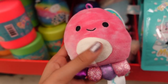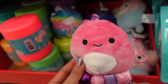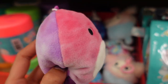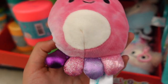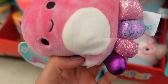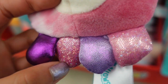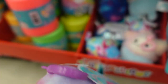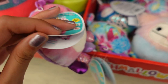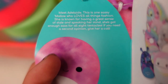Adelaide is probably one of my favorites of this squad. I just love her tie-dye pattern — it's pink and then purple. This little octopus has a nice tie-dye pattern where the purple and pink combine to create a beautiful color, and all the tentacles are shimmery and metallic. I love when Squishmallows have a lot of detail. These are Walgreens exclusives and there is her bio — it looks like she loves all things fashion.